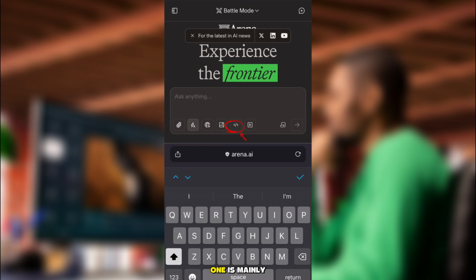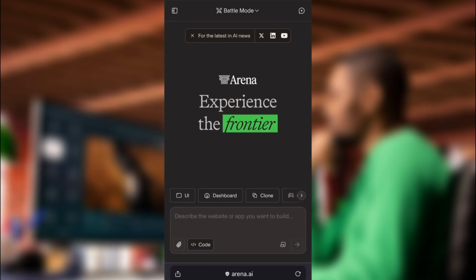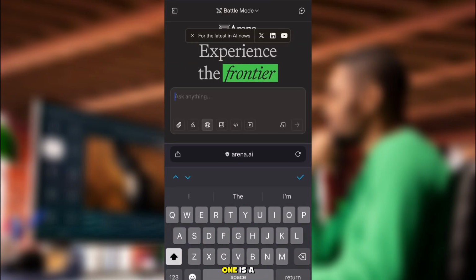Then the next one is mainly for coding. If you want to design a website or mobile app, you can use that, but this one is basically for web developers. The next one is video generator, and that is the main purpose of this video.